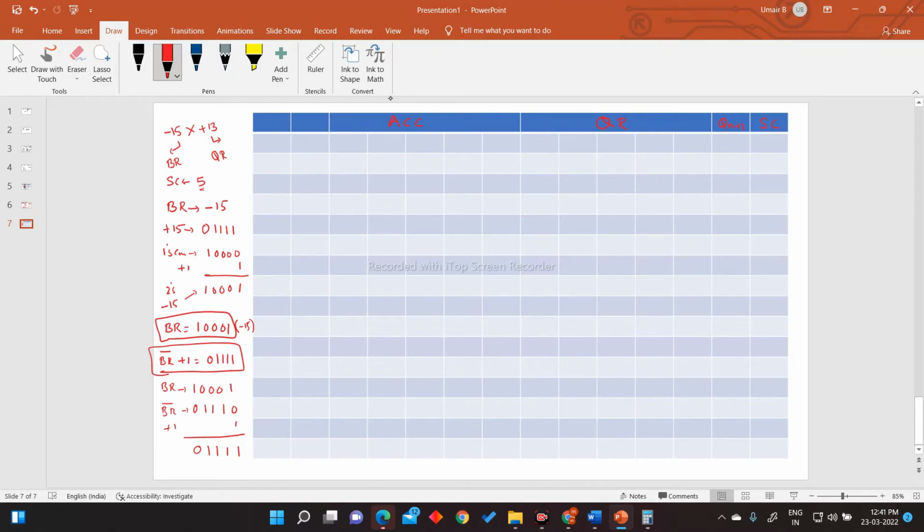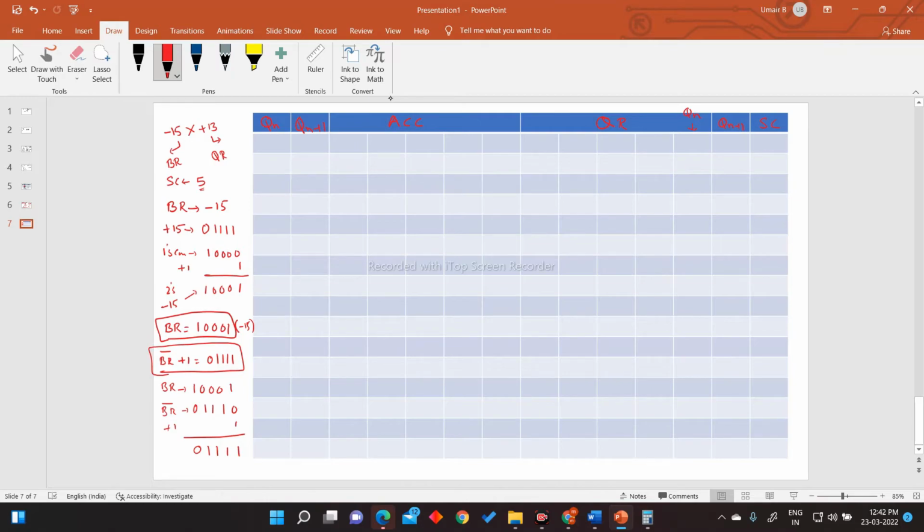And I have drawn five columns, 1, 2, 3, 4, 5, because the sequence counter is 5. And this I will do separately so that we cannot make any mistakes. Even though it is available here, Qn plus 1 and this is Qn. The LSB of the QR is Qn, but to be very particular, I'm writing Qn and Qn plus 1 separately so that we can't make any mistake while performing the iterations.